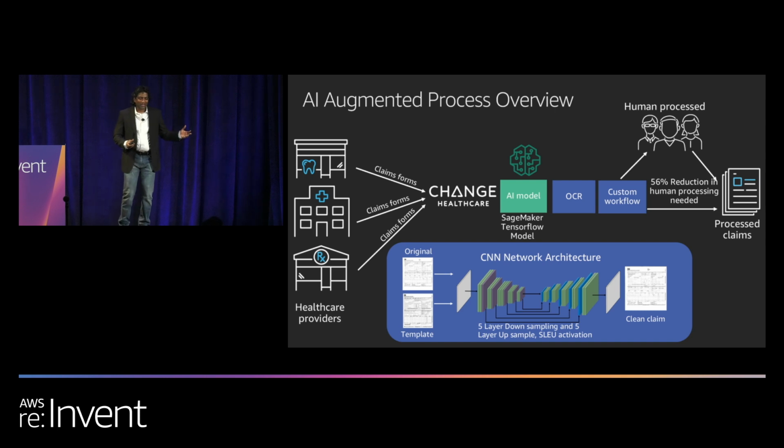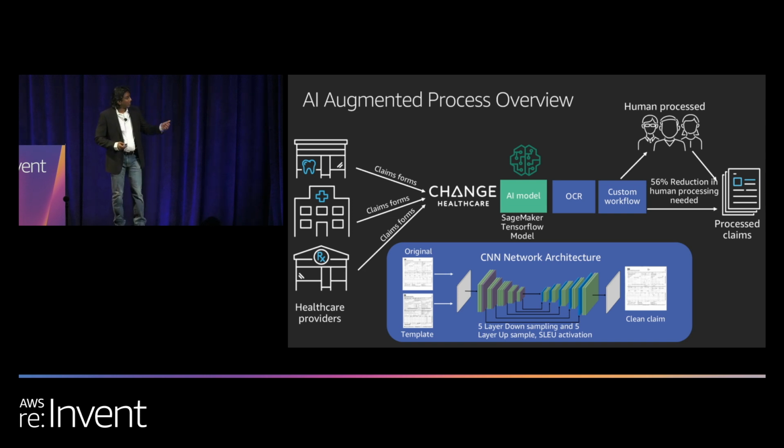Our goal is to build an AI model which can do pre-processing. Since this process has been in production for many, many years and has a lot of rules built in, we want to build an AI model which can do pre-processing and utilize the existing process to make it highly efficient, to improve the automation. For that, we use SageMaker to build a CNN model. It takes the distorted form or form with low resolution, extracts the text, and then cleans it up so that the downstream OCR can process it efficiently. With that model, we were able to increase the automation by 56%, which is a pretty good amount for us. And I have to thank SageMaker Debugger for helping us with this development journey as well.